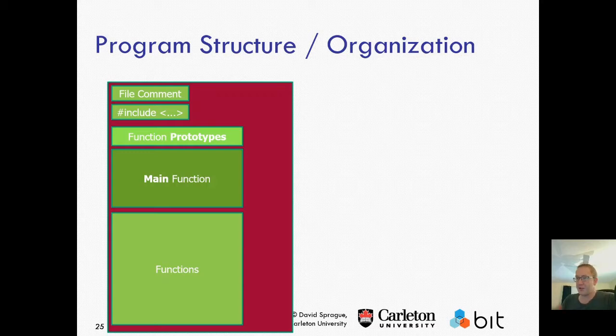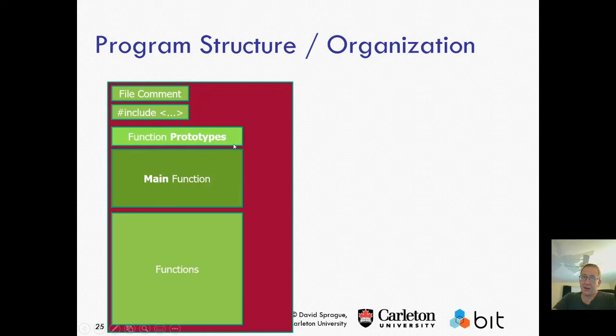So, little comments. It's not a story. It is not a novel up at the top. It is just meant to be, this is what this thing is for, so that you can find it later, because things get big. Then you're going to include all your include files. This is things like your standard I/O, so how you get your printf statements and the like, or other header files. We're going to look at that when we go to compilation.